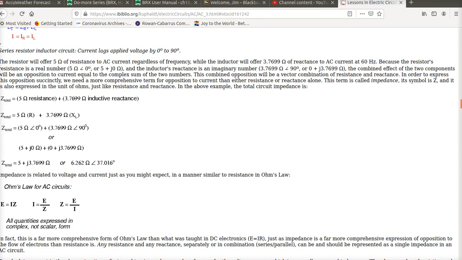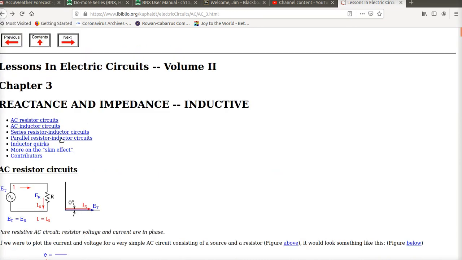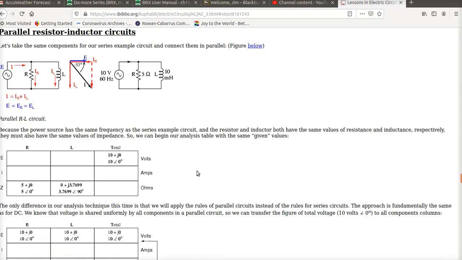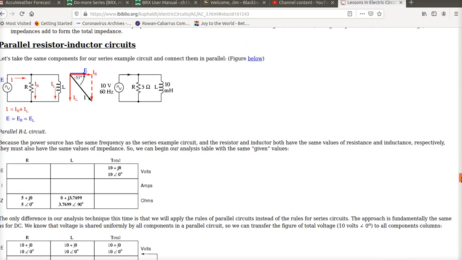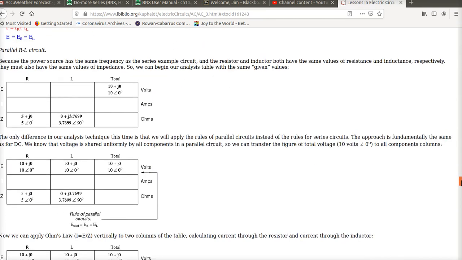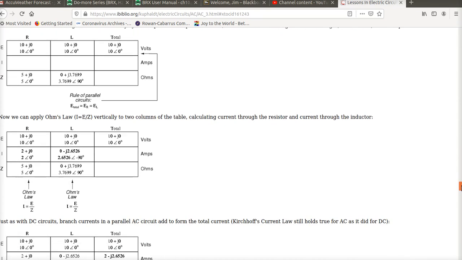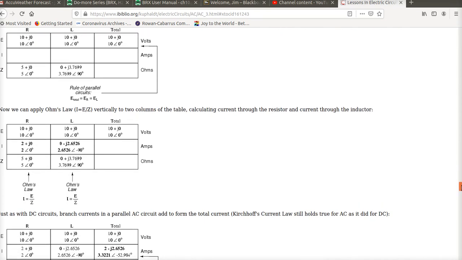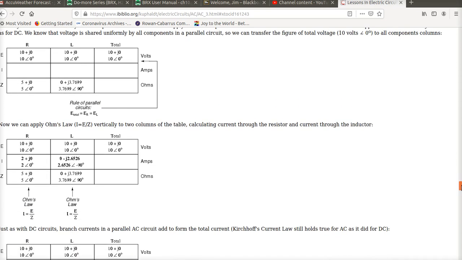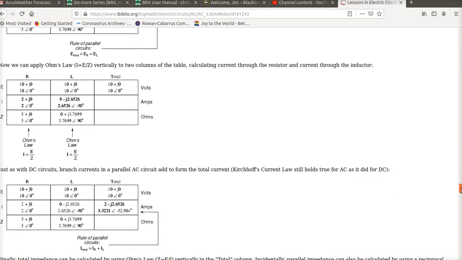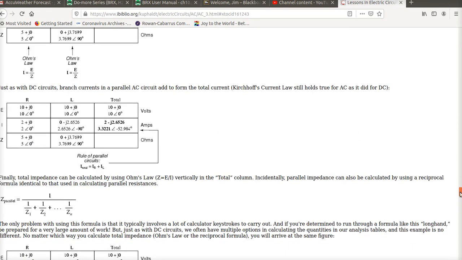And he may have one of those in series. In parallel. Let's see what he does. There you go. Parallel resistor inductor networks. Okay? He's doing it a little bit different way than I do, but that's fine. What you want to learn is a way, and you want to be comfortable with it. Okay? So he's trying to stay away from that formula, I think.